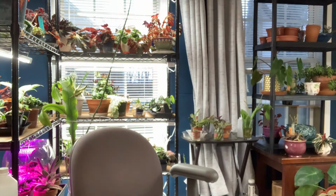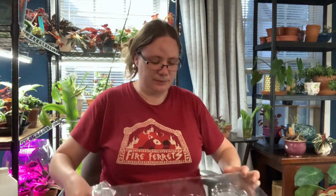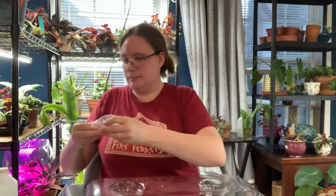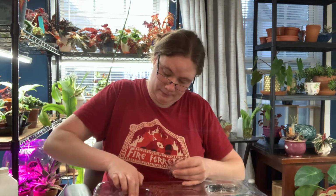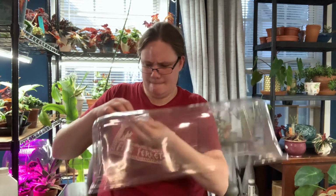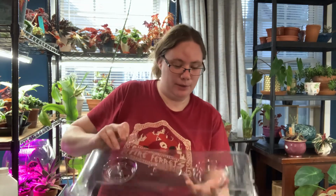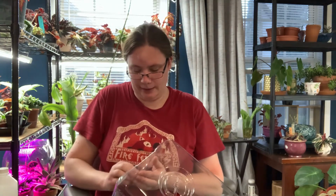Oh, and I wanted to get a taller lid for this, just so that the morning glories can actually grow. Bigger dome. And then I gotta put the little guys on it. On there like that, and then you can control how much humidity comes in and escapes, which I think is really cool.